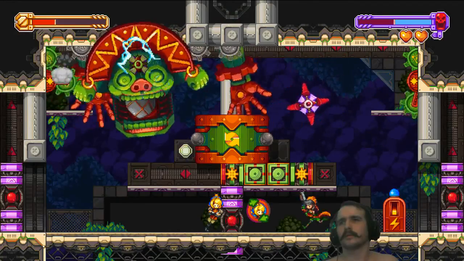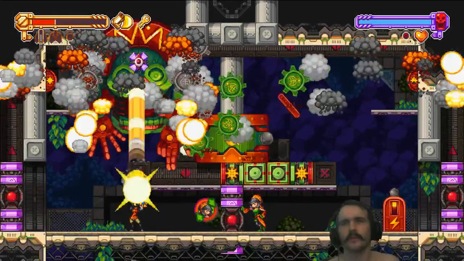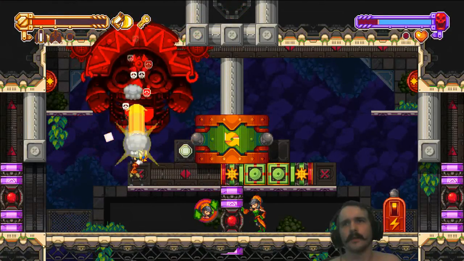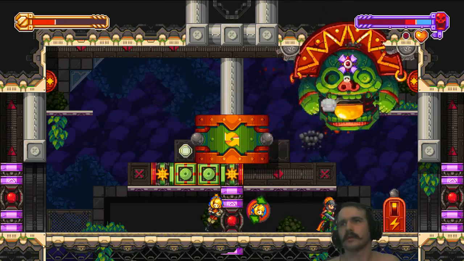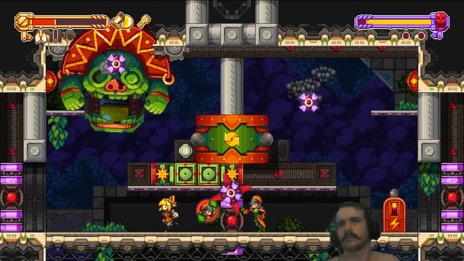With that, switch back, shoot that with a grenade, and now I can actually kill the boss. Figuring this boss out casually took me so long. It's very confusing when you first do it to actually figure out what you need to do.